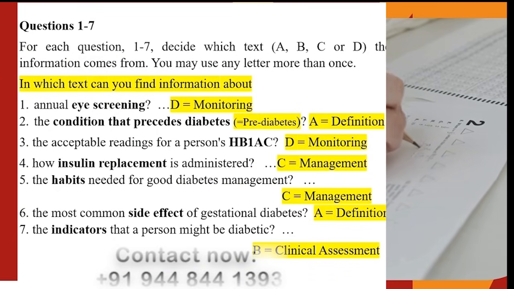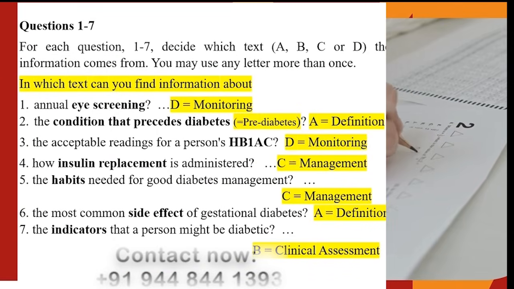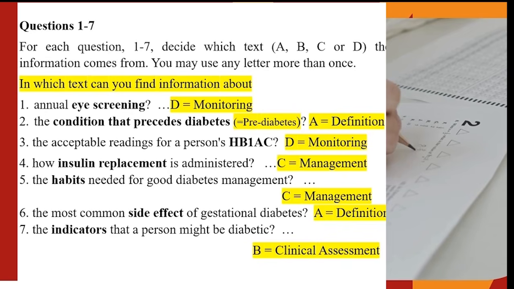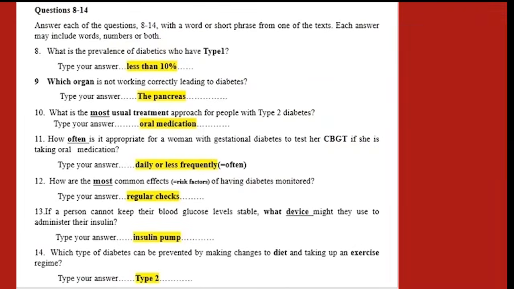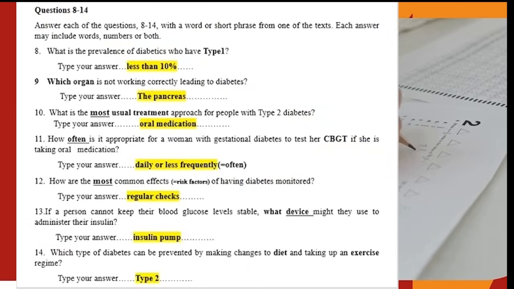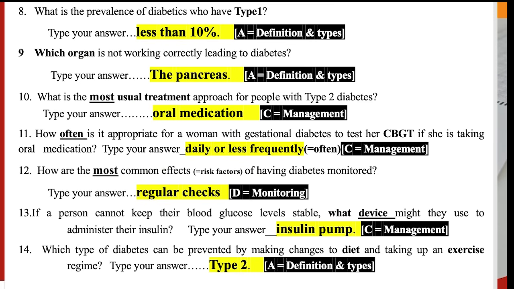The first one we saw, within a few seconds we could manage that, right? You can manage this within 7 seconds, definitely. I'm going a little fast because I just want to give you an idea about the strategy. Then you will work it out by yourself, and we'll have a discussion after that. I want to tell you the answers are so easy. You can easily get them from the text without even reading the whole text.